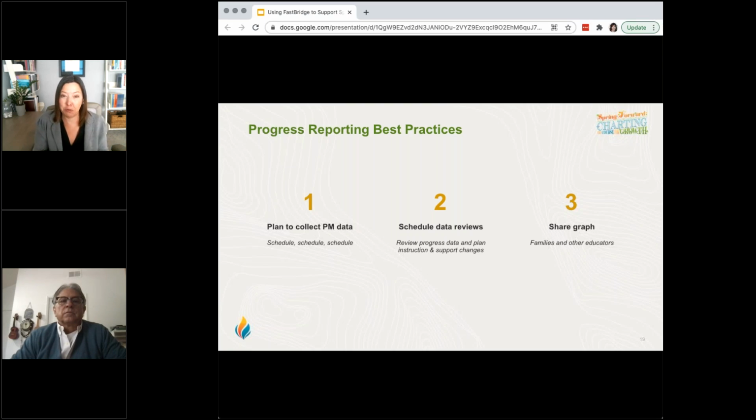They're our toughest learners that we're working with. And so having time to review data and have conversations about what to do to improve and intensify services when needed is really essential. Teachers are not saving their best ideas for next year's students, right? They're trying everything they can to help students grow and learn. And so giving them that support through data review meetings is really critical. And then last, sharing the graphs.